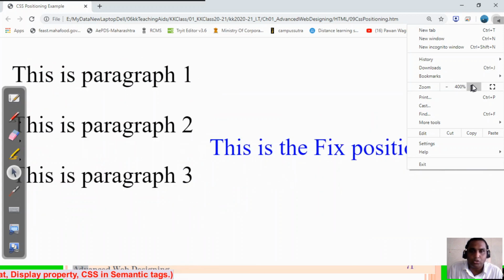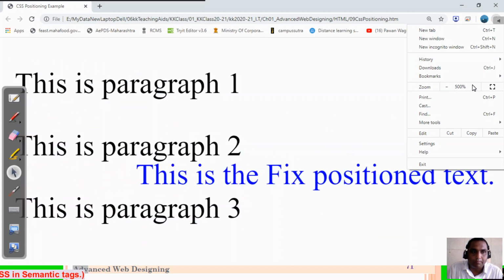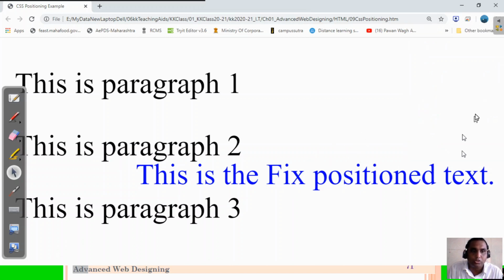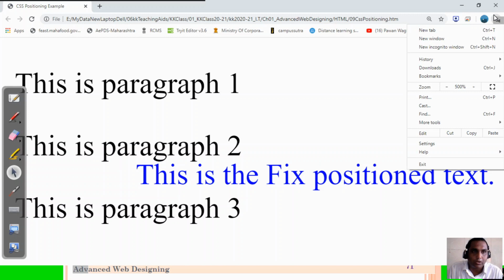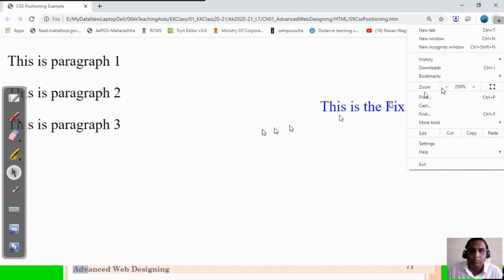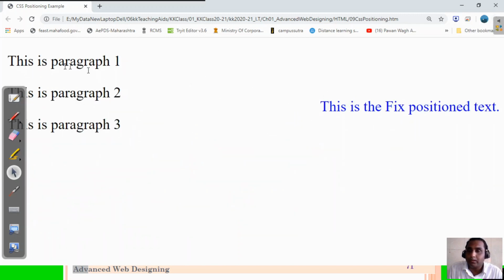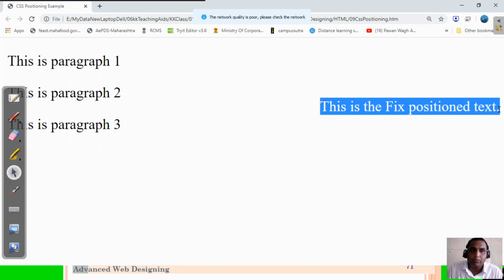That position is not changing. Even if I make it big, I am not able to go bigger. If I could go bigger, I would have shown you the scroll bar. If this were a big paragraph and I scrolled, you would have noticed that this is not moving. It has its fixed position.